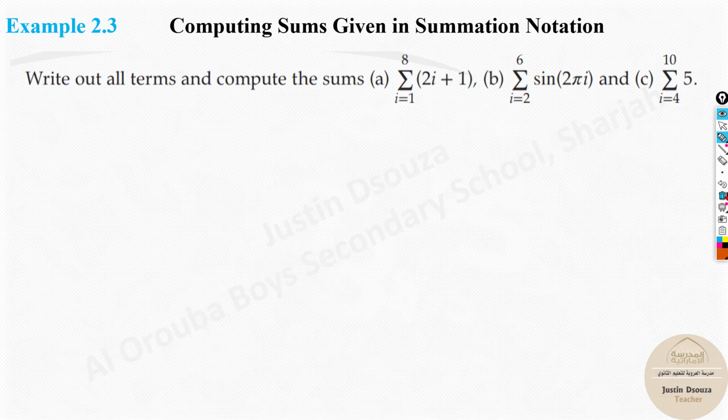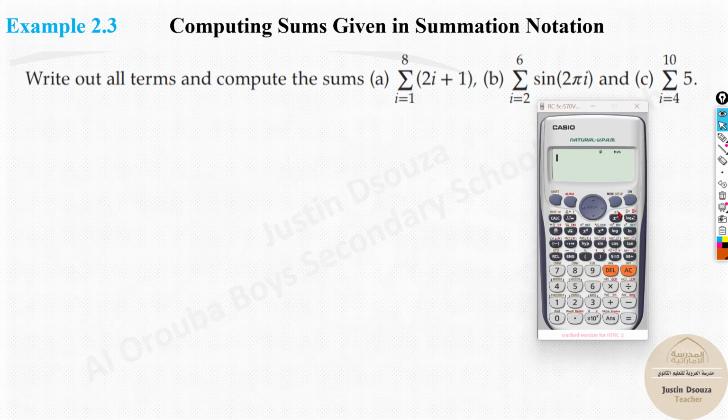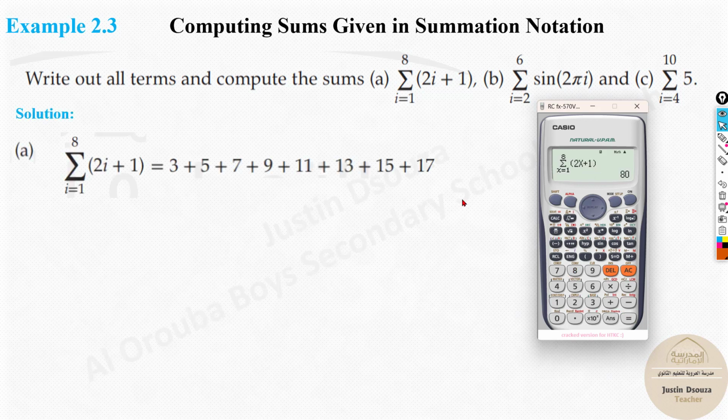Now I will show you the calculator method, which is very, very straightforward. You need to have your calculator for this. All you need to do is use the summation symbol. Can you see that over here? If you press this, you'll get log, but if you press shift and the log symbol, you get the summation symbol. Now you need to type 2i plus 1. There is no i in your calculator, it's alpha x. And over here we have 1 up till 8. That will be the answer, 80. I did not sum it up, but the answer is 80.